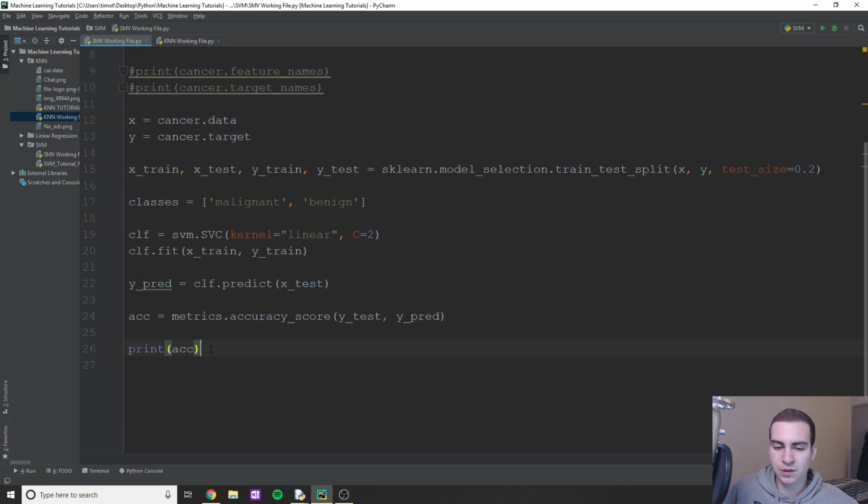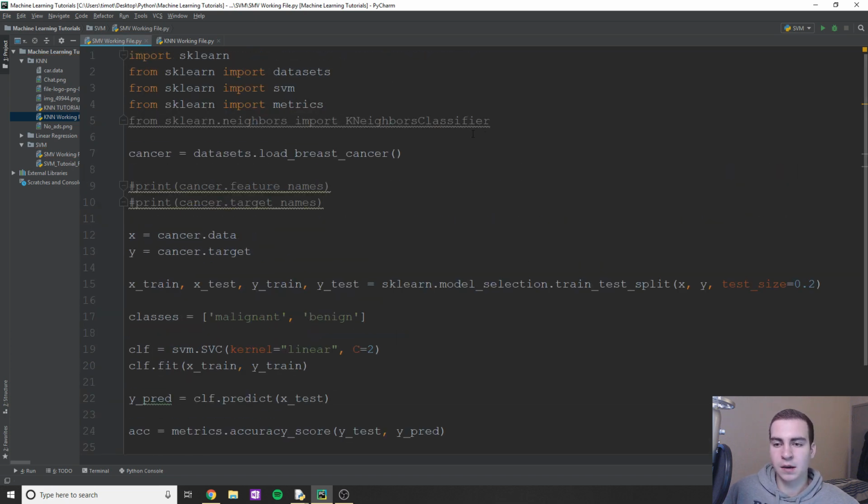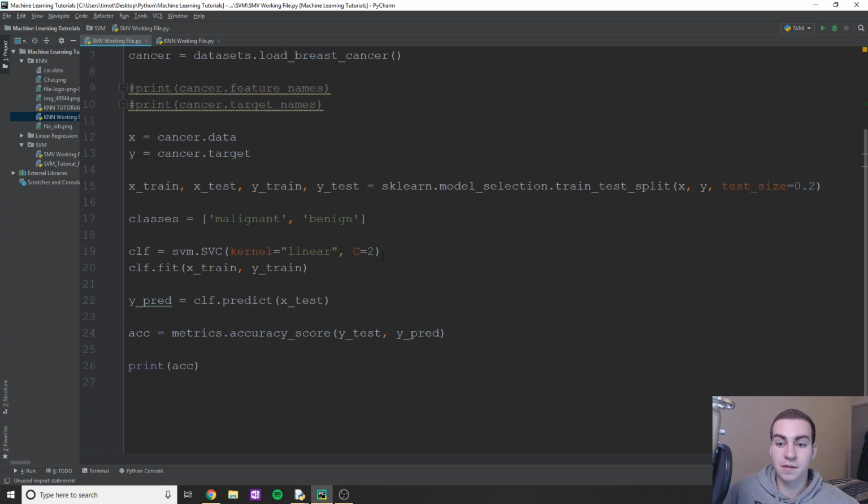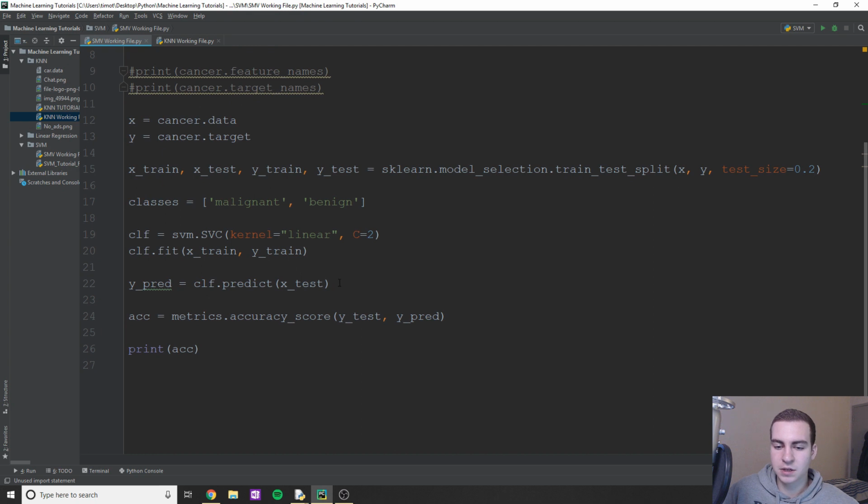So essentially that's really all there is to using this SVM. Now I want to compare using a k-nearest neighbors classifier, what the main difference is, and if we're going to get a better value from k-nearest neighbors. Now I'd ask you guys to make your own prediction. Do you think that using k-nearest neighbors is going to make a difference?